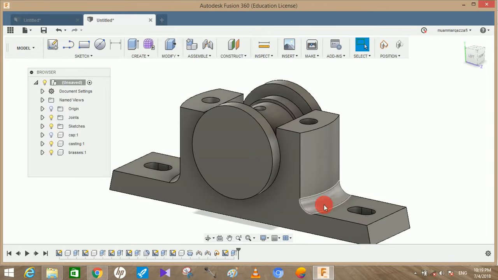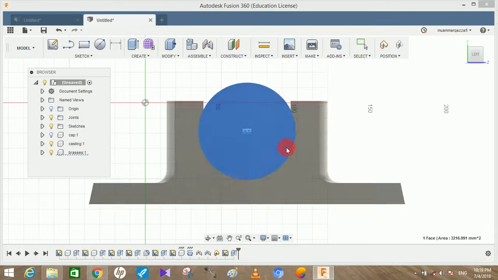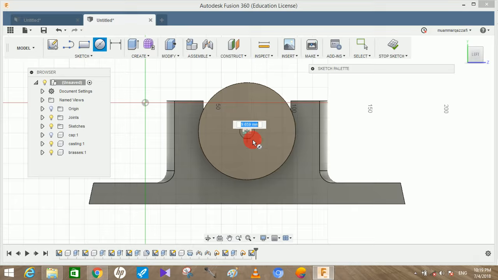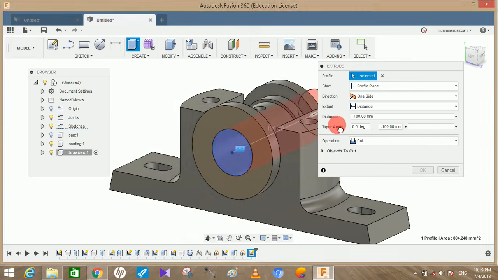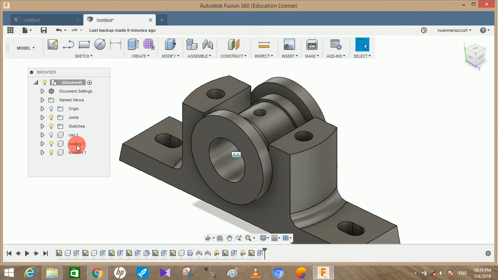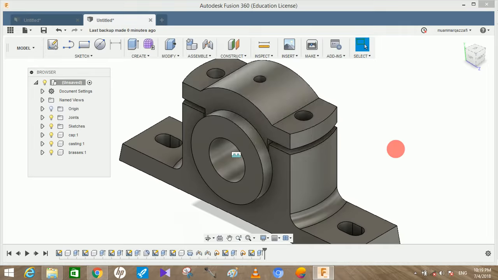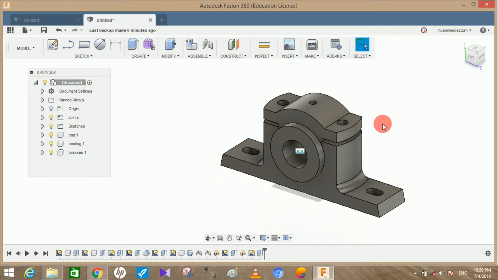And now just click on this face and click create a sketch. You can capture the position from the center. Draw a circle of 32 mm and just extrude cut so that it could create a hole in this. So here is this. We can just bring back the cap. Now the next step is to create the bolt and the lock nut.